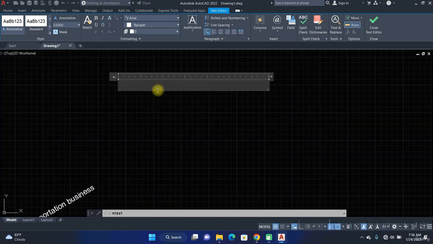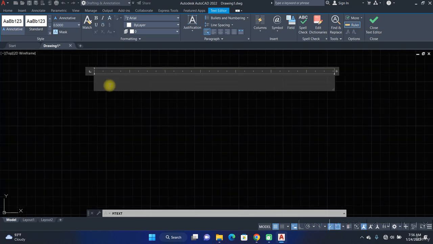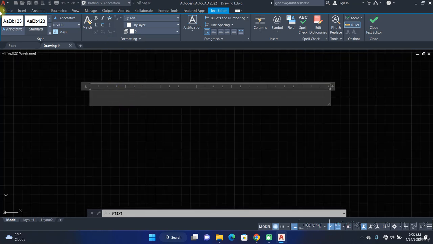Now let's quickly type one or two things here. This panel right here is our text editor, where we can carry out justification and formatting operations on whatever text we type.